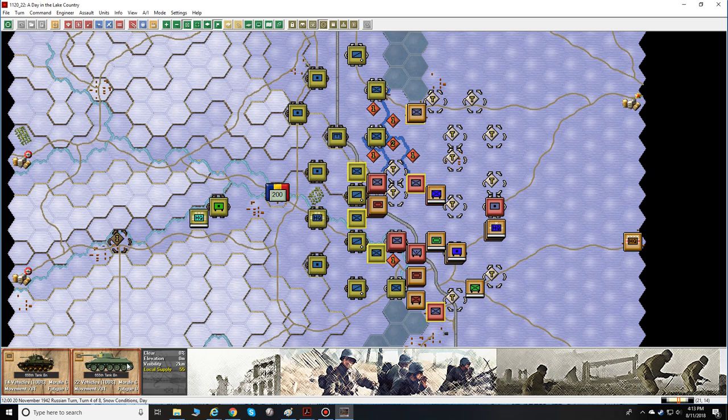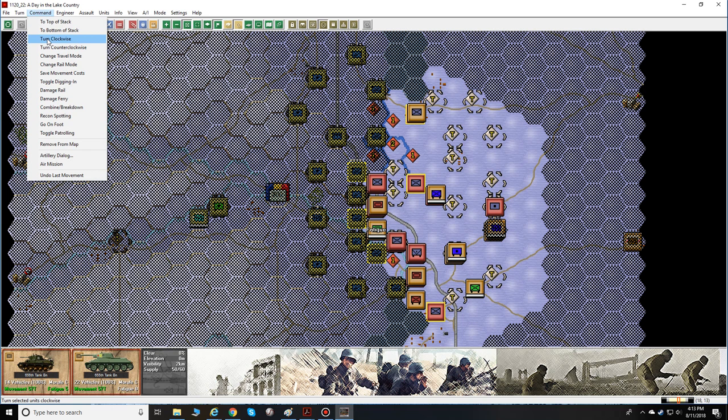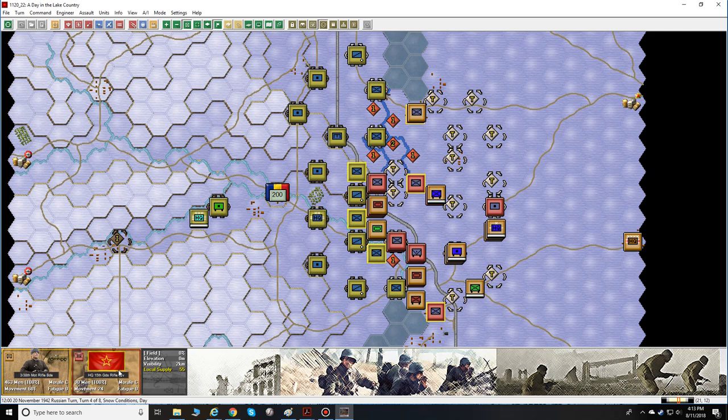Let's see, where can you guys go to? Yeah, and go here. Okay, we'll take a little bit of fatigue. Get these guys out of there. We go. All right. Headquarters, keep moving that headquarters up. You guys are disrupted. Come in with the headquarters.